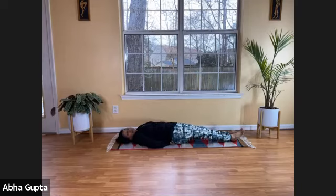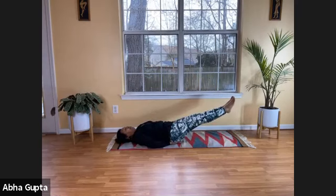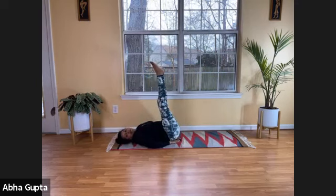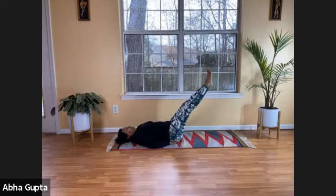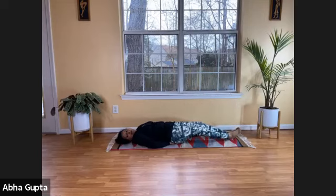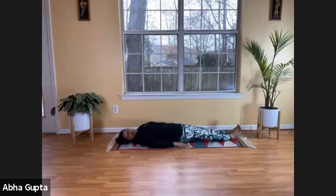The one with 30 degrees, 60 degrees, and 90 degrees angle. Breathe in. Lift your legs at 30 degrees angle and hold it. Then lift them further up at 60 degrees angle, hold it. Then lift it at 90 degrees angle, perpendicular to the body, and hold it. Then come back to 60 degrees, hold it. Come back to 30 degrees and hold it. And bring it down, remove your hands from under your hips and catch your breath, come back to start position.